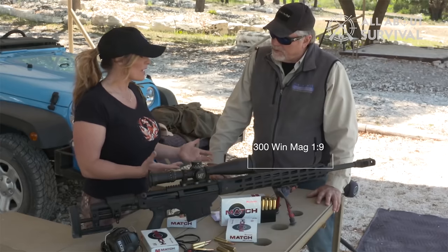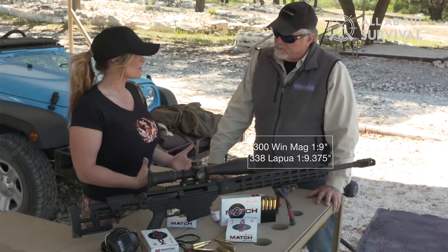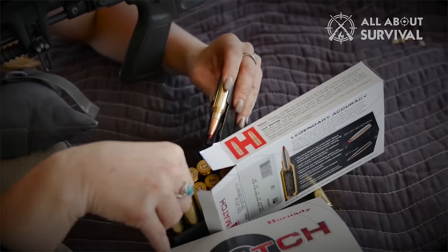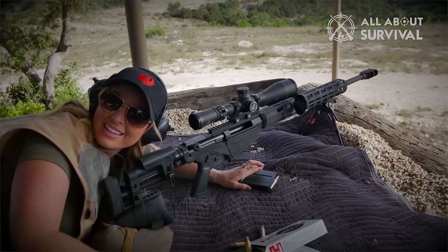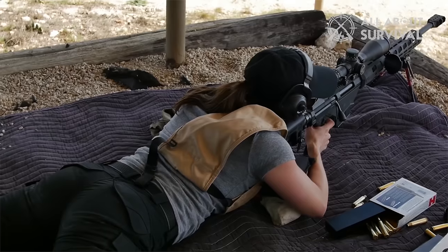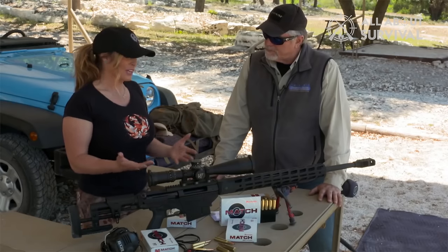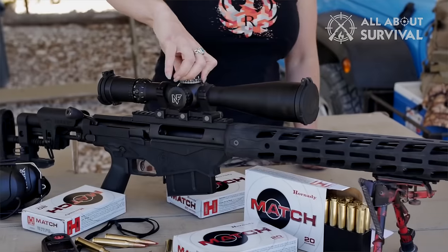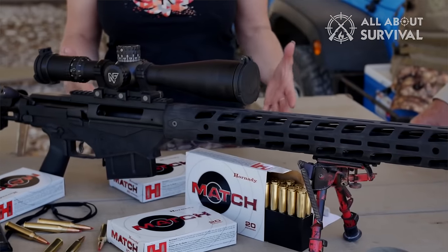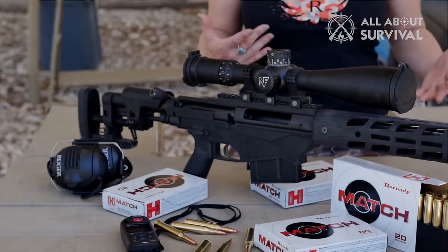It's offered in 300 Win Mag, 300 PRC, and 338 Lapua Magnum — a 1-mile-plus shooting system at a price that fits the budget of most working shooters; it's actually one of the second-cheapest rifles on this list. I currently shoot the 300 PRC, 300 Win Mag, and 338 Lapua in this chassis design. Accuracy is solid — the rifle will send the .338 bullet to one mile with spot-on accuracy when all the dope has been factored correctly and applied to the selected projectile.